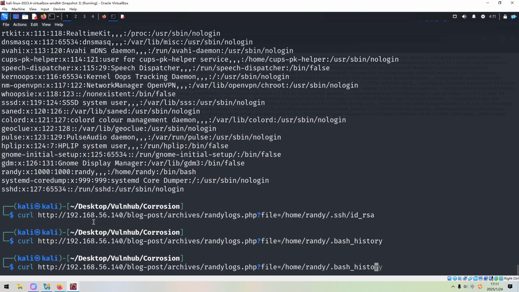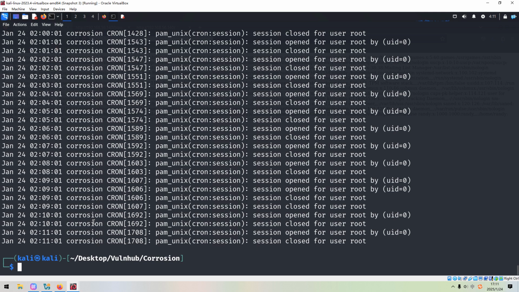So next, we can check whether we can access the log file. You know, what I'm doing is following a standard methodology. At least for me, this is the standard methodology when I deal with a local file inclusion vulnerability. Okay, the /var/log authentication log file. As you can see, we can successfully retrieve the log file. So I think the next step is to poison the SSH or authentication log file.